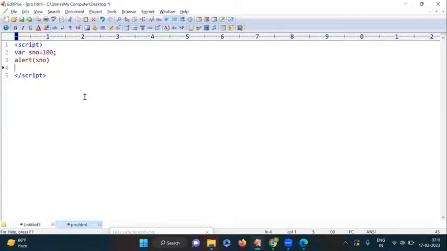Explicitly, we are not providing the data types, but internally it contains them. Let me use typeof serial number here.